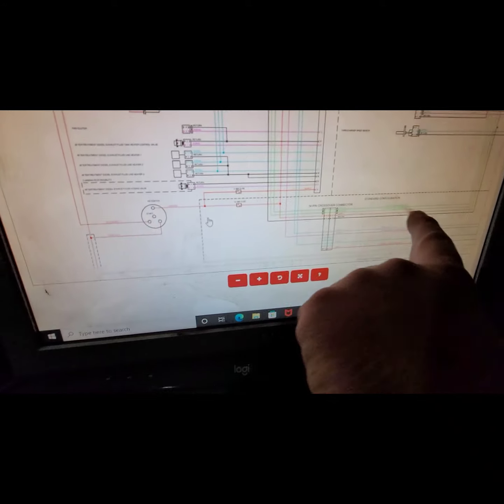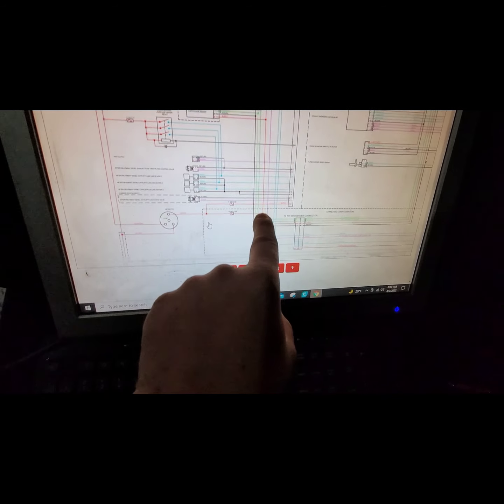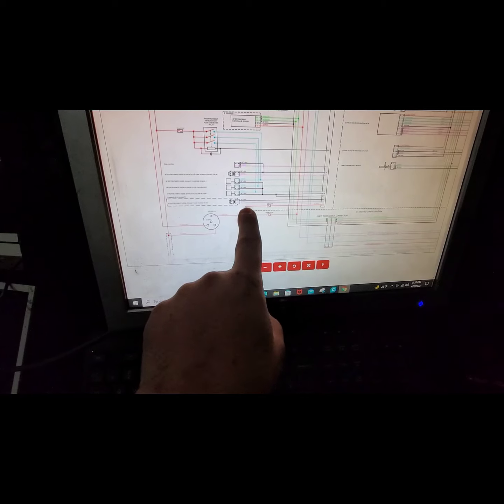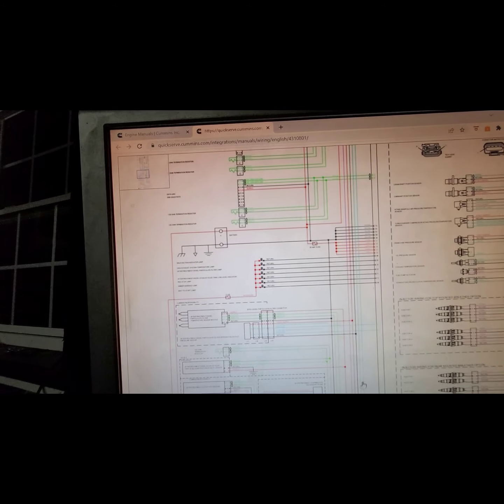This harness here takes you over to the engine side of the harness, and this is the OEM side. So by connecting here, or actually this one here, we could follow this out. There's a little fuse, and this is number 5. So we want to look for number 5 for a positive. That's going to tell the engine to go ahead and turn the injectors on, because this is all electrically fired.